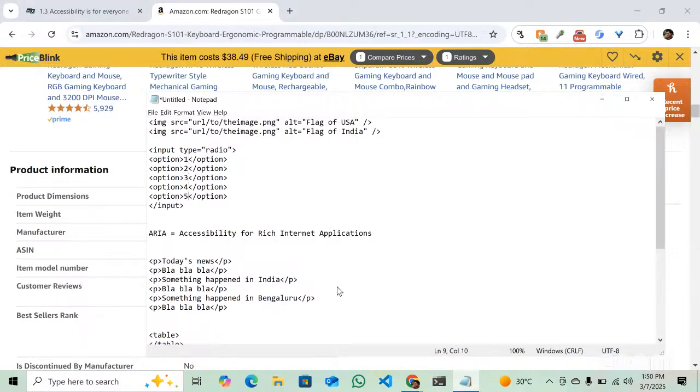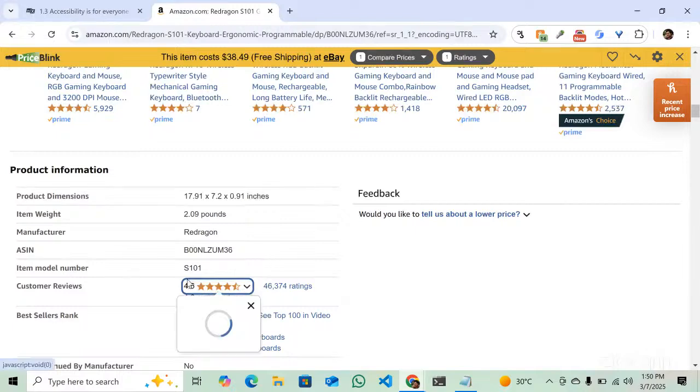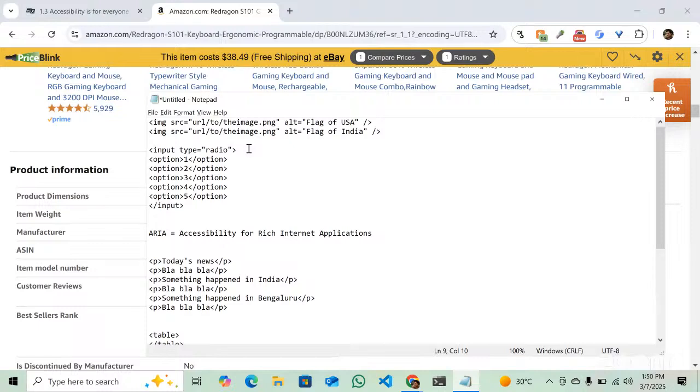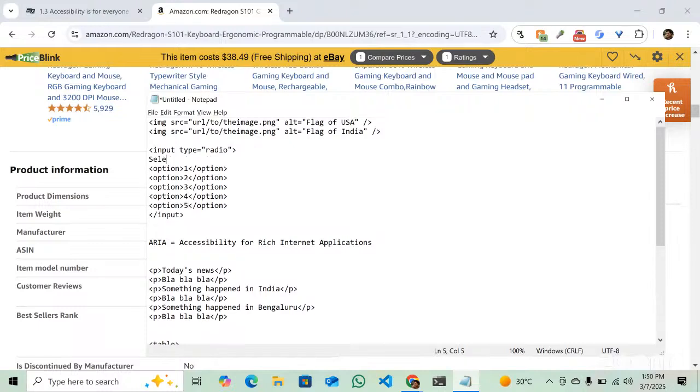So then this will represent 5 radio buttons, and the user can select one of them. And that can be easily accessible to the users who are browsing it through a screen reader.